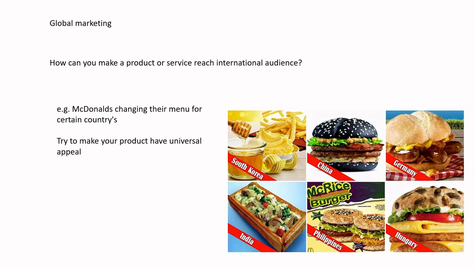McDonald's do a massively big job in this, in that you'll find different kinds of products in different countries with McDonald's. If you've ever gone on holiday abroad and then you go, oh, there's a McDonald's, and you go there and they've got a different menu. And then obviously sometimes in England the American menu comes over, so you can get all different burgers that typically they don't sell in England because they sell them in America. It may be because of cultural beliefs. There may be dietary needs, like halal meat or that sort of thing, or they have more of a rice-based diet compared to potato-based. So there's loads and loads of different things that you may try and alter.